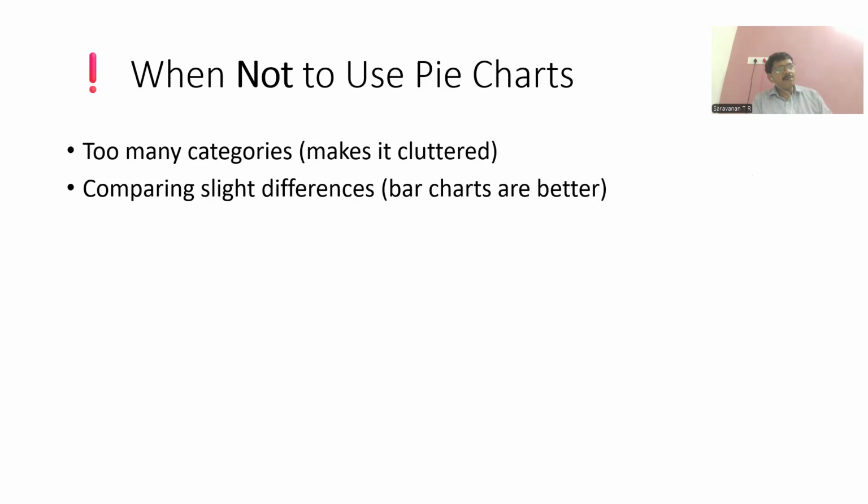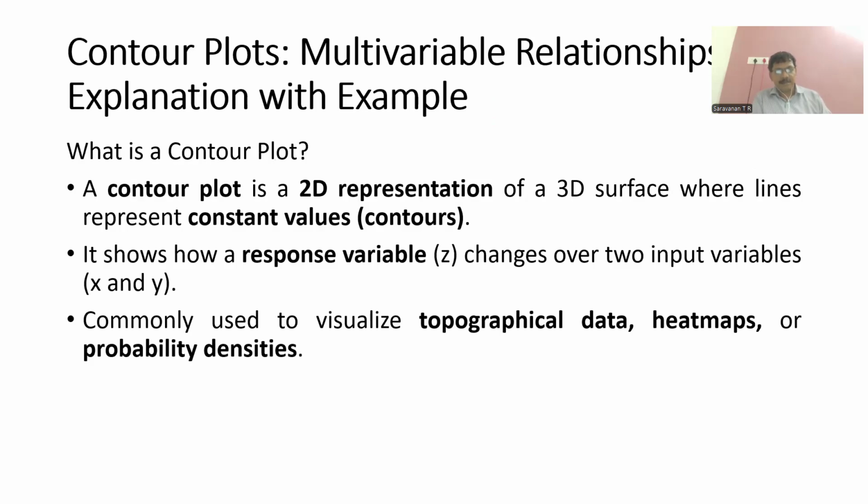When we give more categories, the pie chart representation will not be proper because 100% can be divided into any number, but when the categories are more, the pie chart will not give you a clear representation. When small differences are there, pie chart cannot be used; bar chart can be used. So we are going to see about bar charts in the next topic.